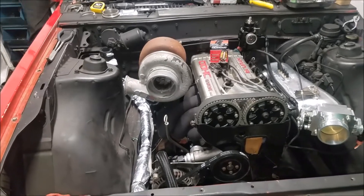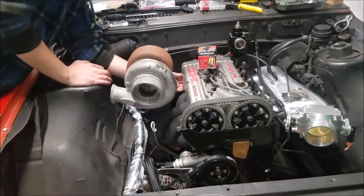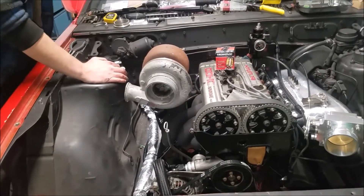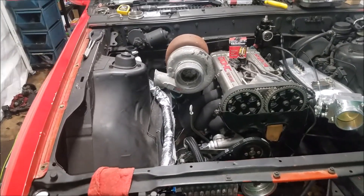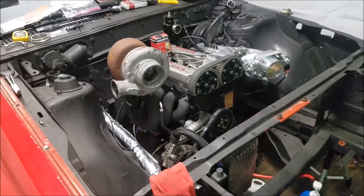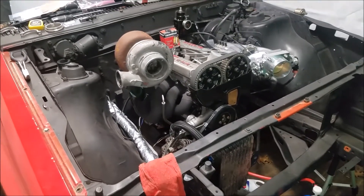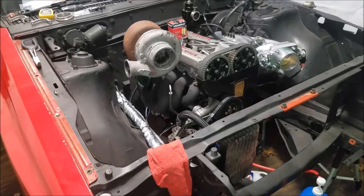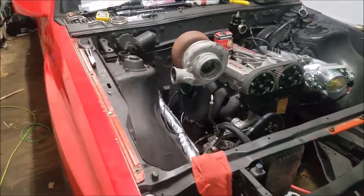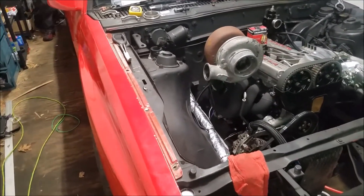We're going to figure out all this oil stuff, find all the leaks. Hopefully when we start it there are no leaks between the motor and trans - there shouldn't be. We think the machinists may have pulled a plug randomly. The block and head both went in so it's probably one missing in the block. It's still been a really good day - the car's pretty much wired. What's left will be wipers, windows, headlights, and gauges.